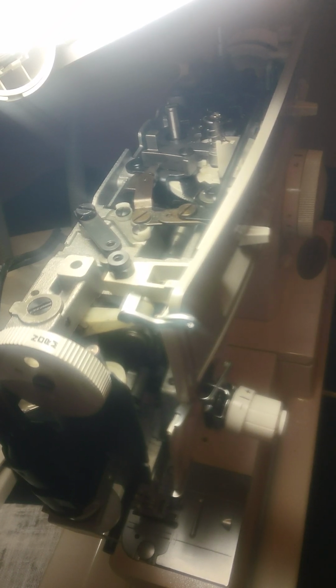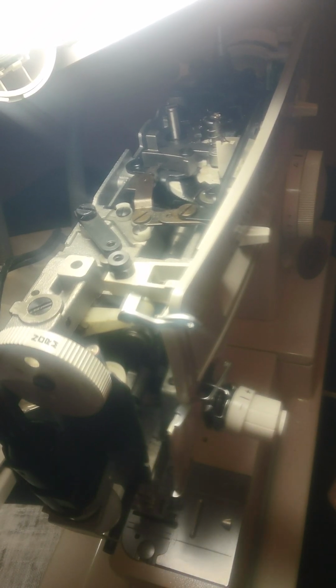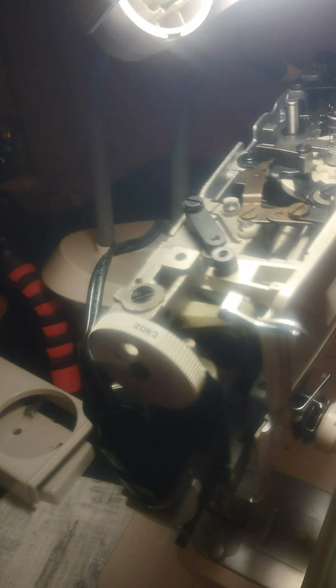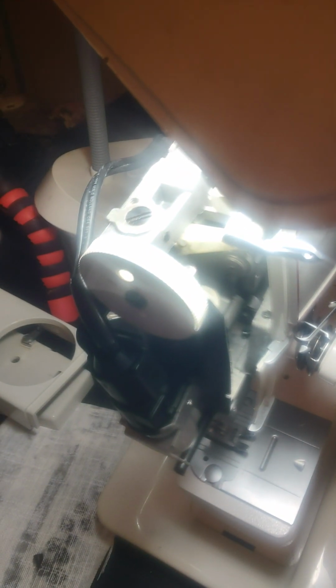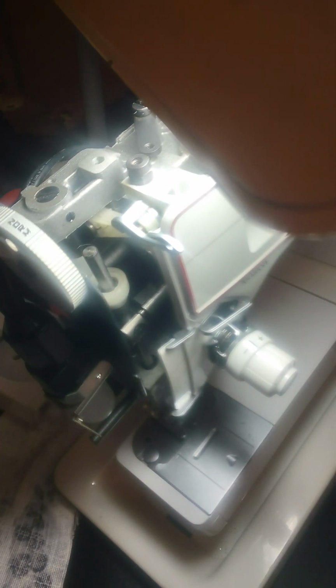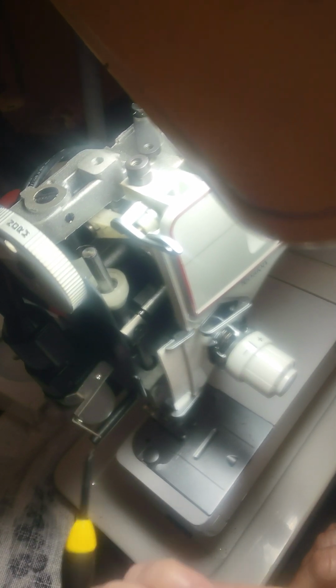Now, I've got this on an angle so that you can see right here, there is a little screw. Let me see if I can get this so you can actually see that little guy in there. Okay, you can't see it. Let me see if I can adjust this a little bit better. See if I turn it this way. Nope, let me turn it the other way. Oh, I'm backwards. Okay, now you can kind of see inside there. Inside, right behind the tensioner, there is a screw in here.